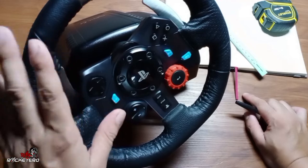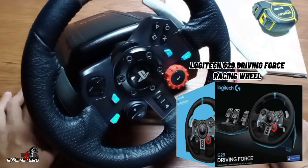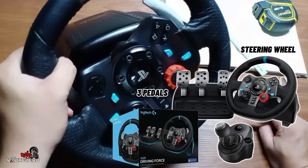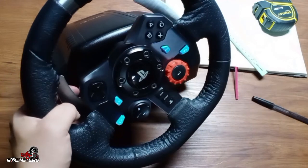Okay, so ito yung ating steering wheel na gagamitin sa simulation cockpit. Brand name is Logitech G29 driving force racing wheel. Actually, the pedal is included in this box. Pero if you want to have more driving experience, pwede kang bumili ng Logitech driving force shifter. The shifter is bought separately.